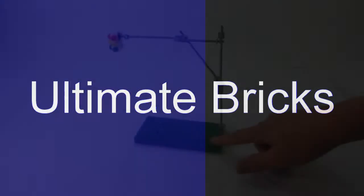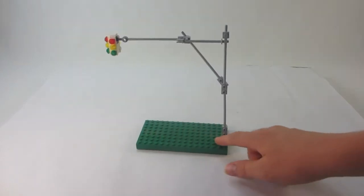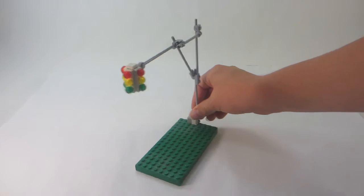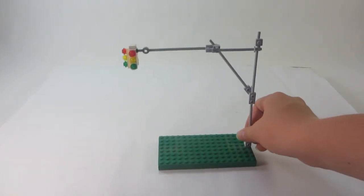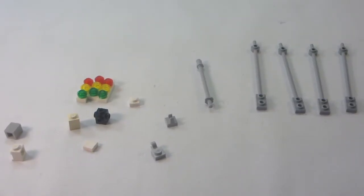Today I'm going to be showing you how to build these Lego street lights for your Lego city. They're pretty simple to build, so you could easily build a bunch of them. This one is for a three-way crossing, as you can tell, but that part can be easily modified to fit whatever intersection you need.